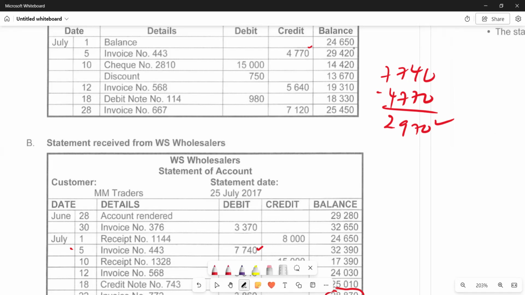We should also know that this is the credit side of the ledger, and this is our debit side. When we enter on the credit side, we should indicate on the adjustment side that it is a plus. On the debit side, it should be a negative. So in this case, we are crediting. We are going to add 2,970 at this side, into the figure that we have there. When we enter on the credit side, we are adding. So we go to the creditors ledger column in the answer book and enter a plus 2,970.